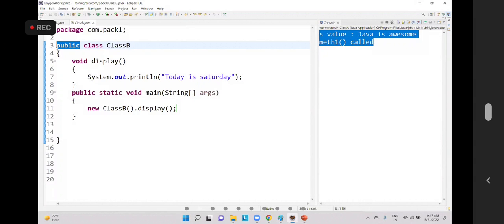All four. For the default constructor provided by the compiler, how many access modifiers? There is a scope of only two: public and default. Why? Because whatever access modifier your class has, the same will be appended to the default constructor provided by the compiler. Is it clear, guys?